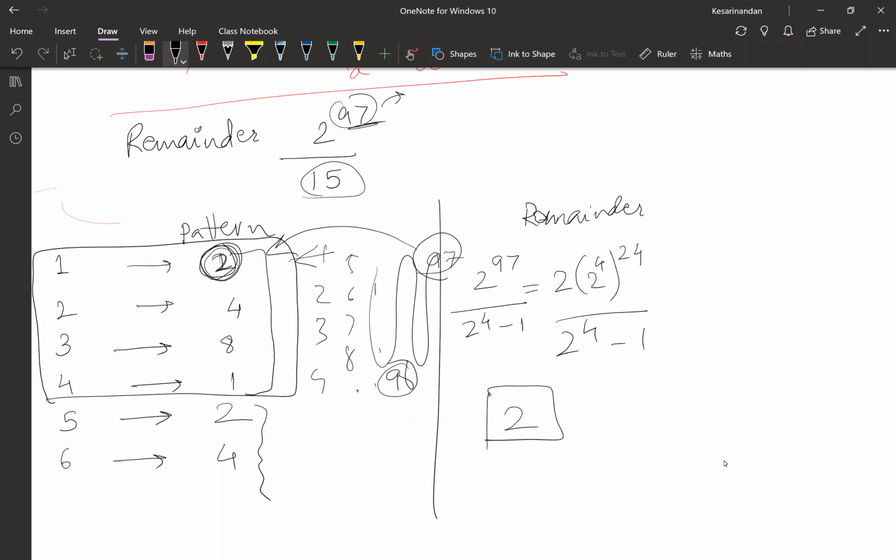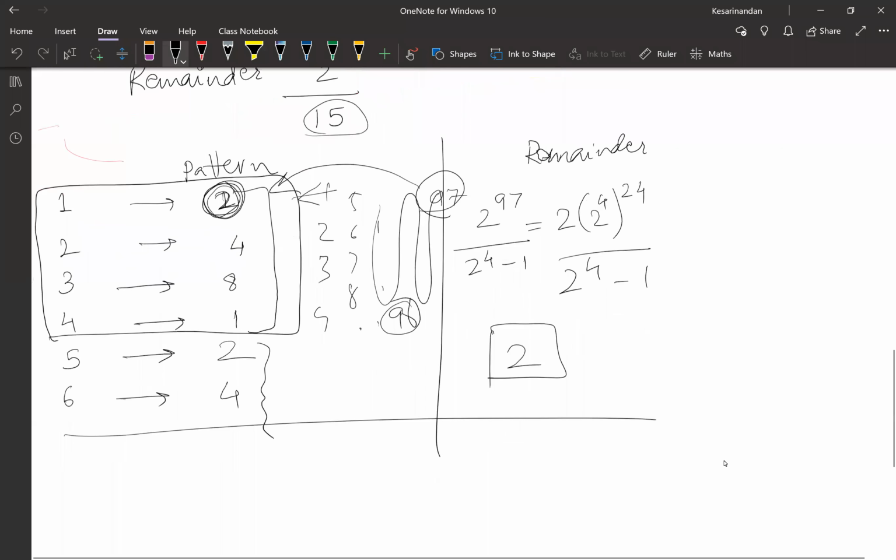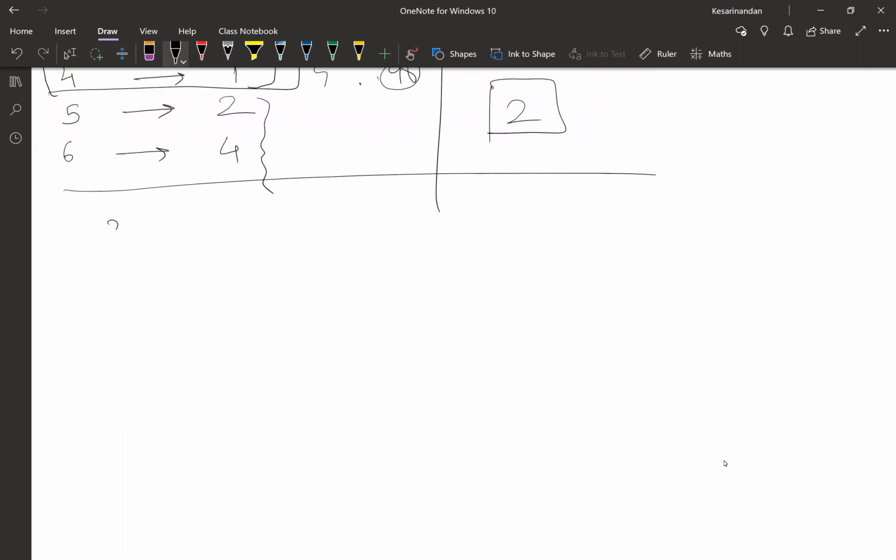Let's solve this one. Find the remainder when 3 raised to 101 is divided by 10. You can use whichever method you like. And I will give you 30 seconds. Now you should be well equipped to solve these questions. Quick, 30 seconds.